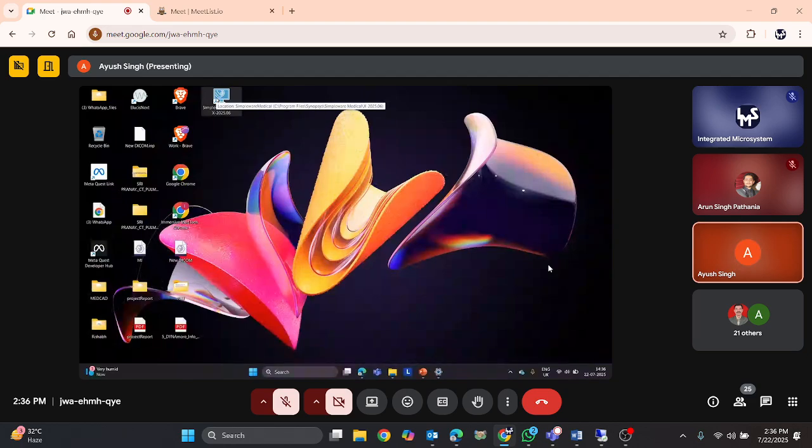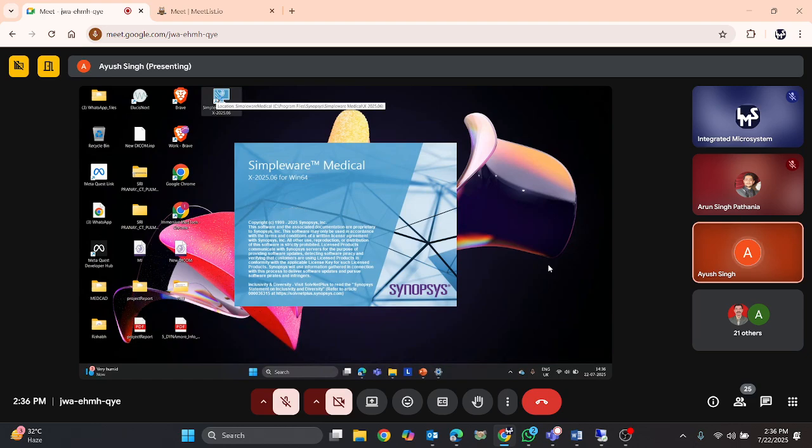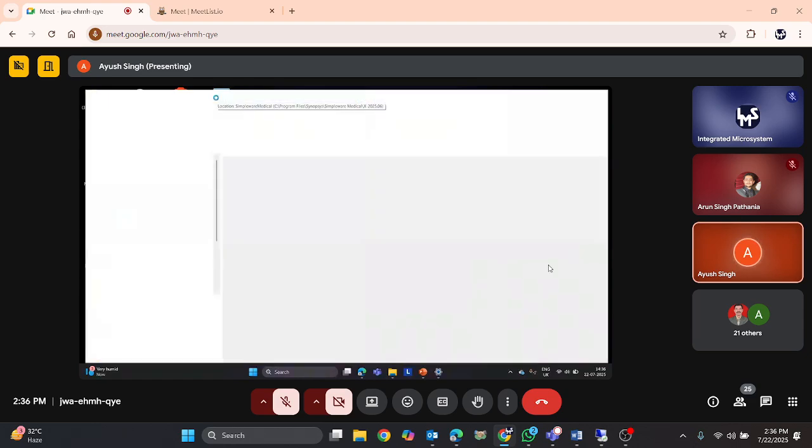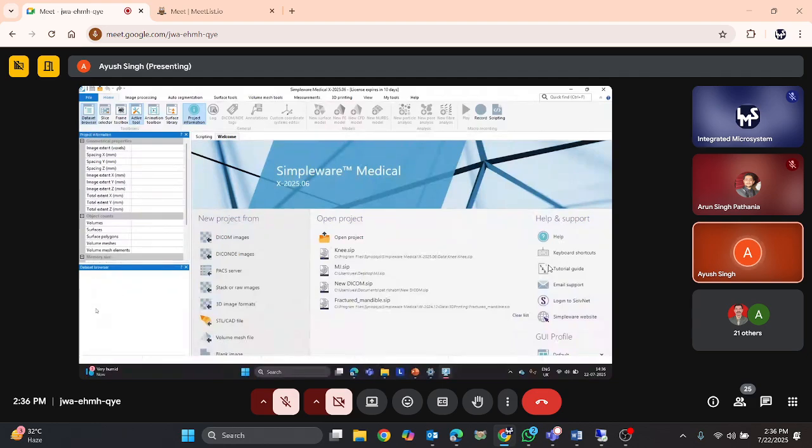Once we get it, we just need to double click on the software and within a fraction of seconds, the software gets opened up. Whenever we are navigating around the tool, it's very important to understand the functionality of each and every tool, because once we are familiar with the functionalities, if some courses are not possible directly, we can navigate through indirect ways around the software to work for our specific set of work.